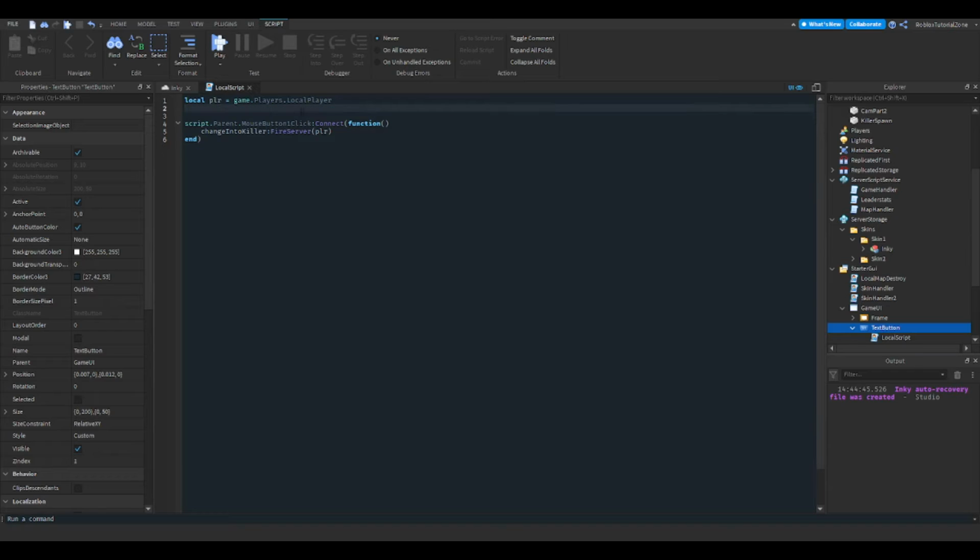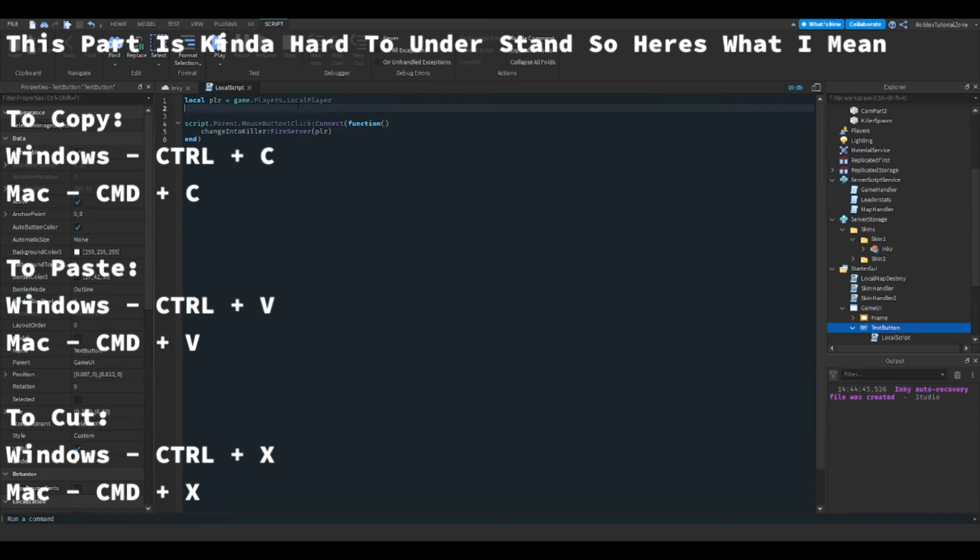So copy these three, not cut them. So select them and do Control-C, or Control-X. If you do Control-X, then just do Control-V. If you're on Mac, Command-C or Command-X, doesn't matter, or Command-V. Because Control-C or Command-C means copy. Control-V or Command-V means paste.